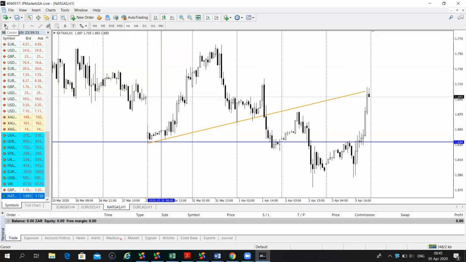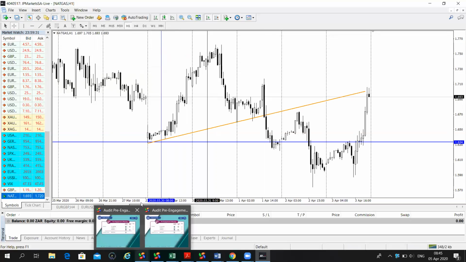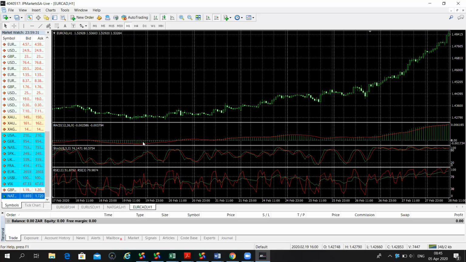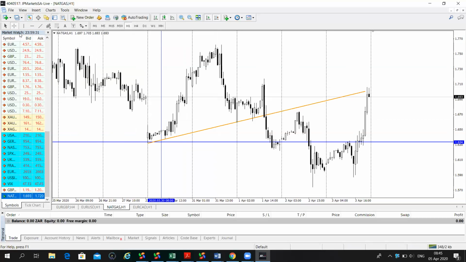And then you can also use the cursor, right, to move around. Or if you want to, you can select this one. Whenever you go to any chart, it can move with this one instead of the cursor. However, if you want to go back, you have to select the cursor, right?